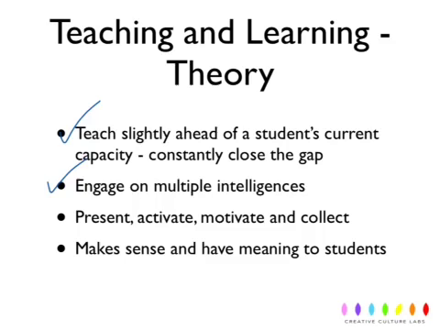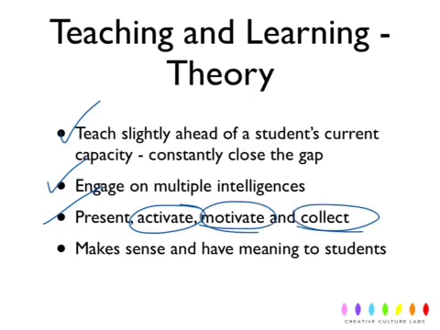The teacher must also present, activate, motivate, and collect information back from the students. That is, they must hook the students into the activity, and it must be interesting and engaging. By doing this, they will activate their brains because they will be motivated. Collecting the information is all about feedback, and this is very important for the teacher to self-correct, either add or take away lesson components to enhance the learning process.